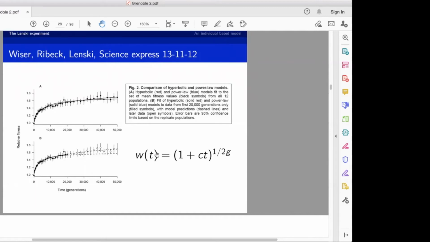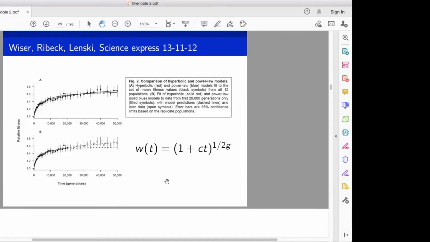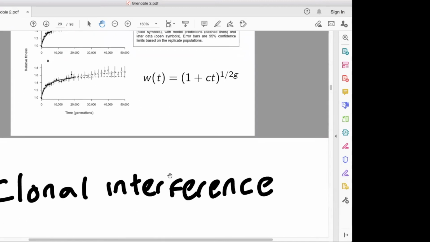And what was very surprising for people in the Lenski lab and co-authors was that it doesn't seem to be the case that there is a plateau. So they prove that the best way to approximate the curve of the relative fitness is by a power law curve that, in particular, if you put infinite here, what you have is infinite. So if you give infinite time, you would expect that there is infinite adaptation, right? So there are many biological reasons for this not to be possible, but what this means is that so far there is no sign of a plateau of adaptation coming.